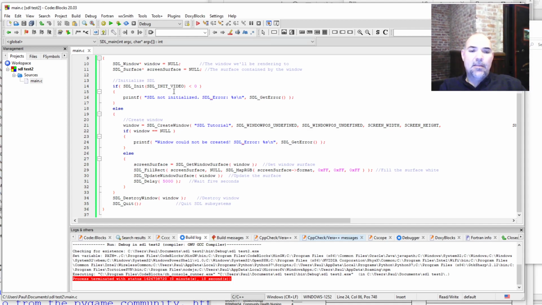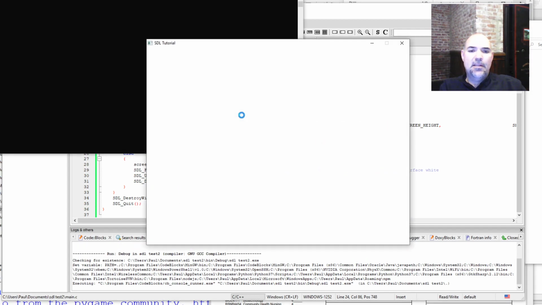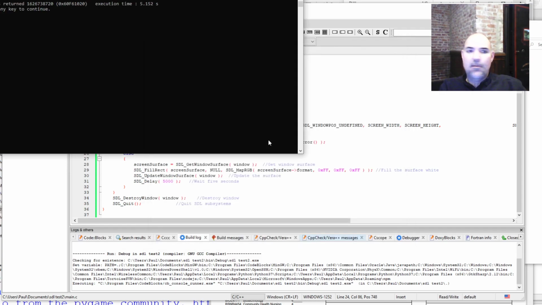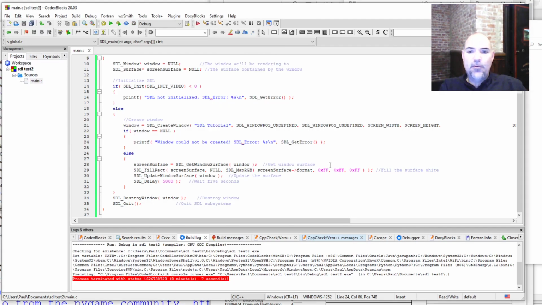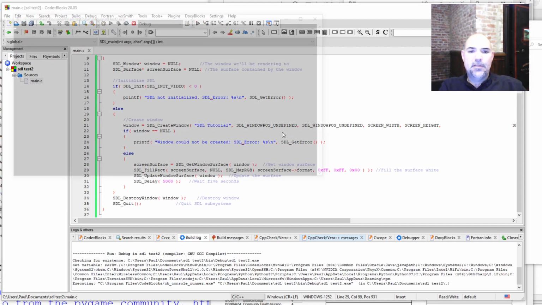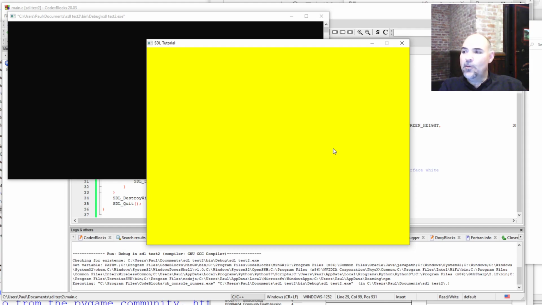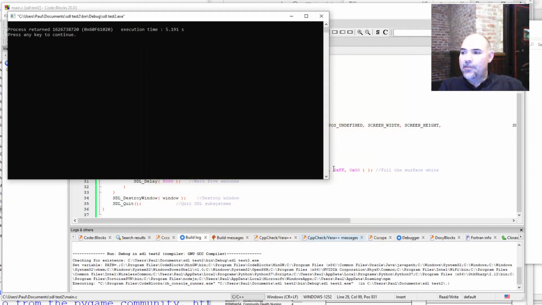Okay, and again, looking at what this code does, it basically creates the window, gets the surface from the window, fills it in with white. You see that, and one thing to notice, if you want to play around with this, like what if we want a different color? Let's change it to, here, let's put this at 00. So now FF00 for the color. Let's build and run. And now you notice we get this yellow window instead of the white window. And then 5 seconds later, it goes away.